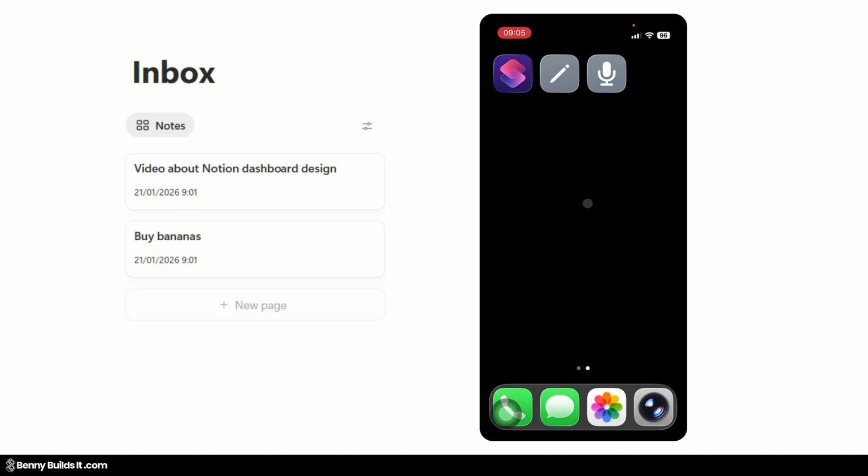The last important thing here is that you can also activate the shortcut with nothing but your voice by using Siri. And this is important to remember here, that you need to remember the name of the shortcut. So in my case, I have just called this one voice because the name voice note was already taken by my original shortcut that I'm actually using.